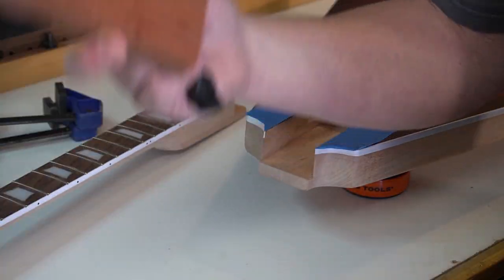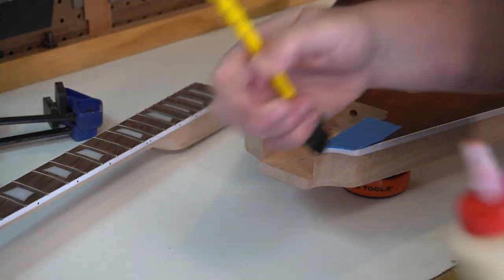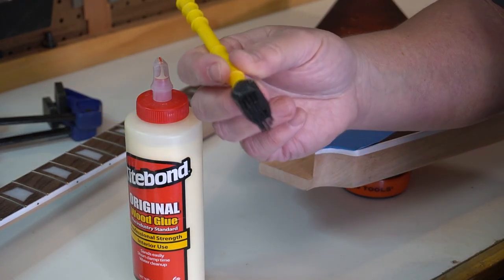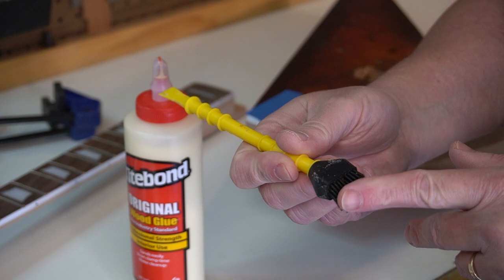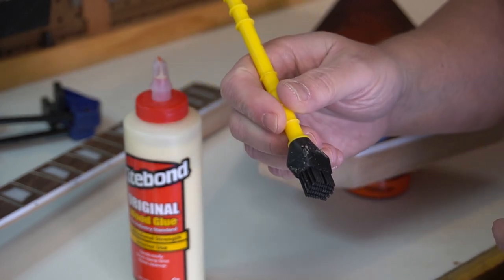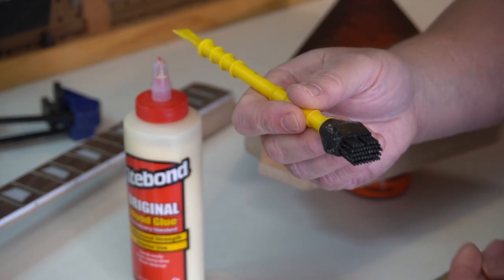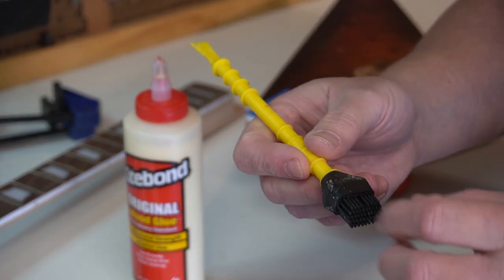I've got clamping cauls, one for the back, and also one for the radiused fretboard. And what I'm using is just this glue brush. I got it from Lowe's. It has silicone bristles, so it's good for spreading the glue around. Because it's silicone, the glue doesn't stick to it. If you want to let it dry, you can just let it dry and then pop it off.